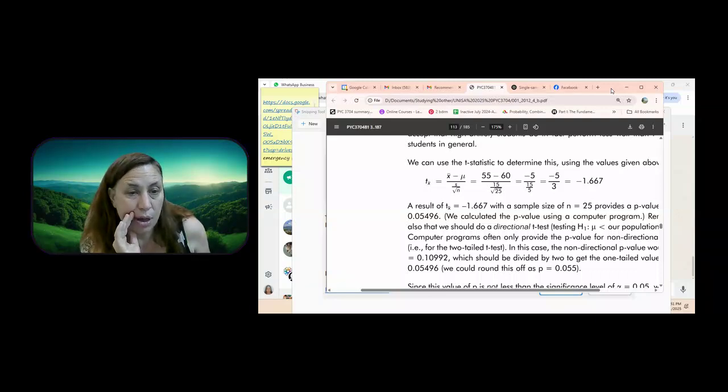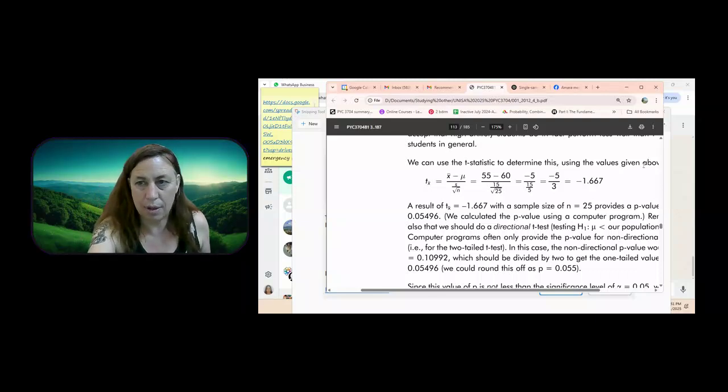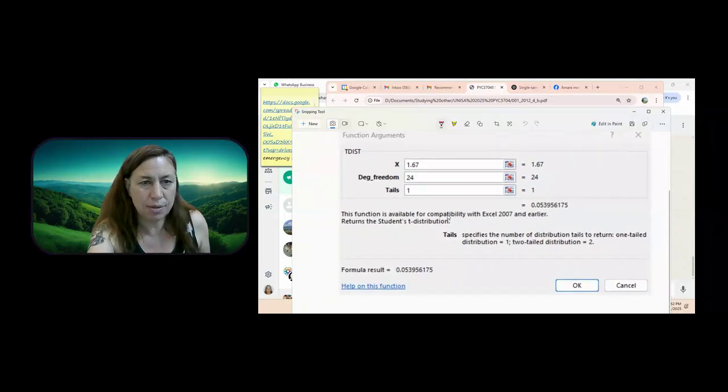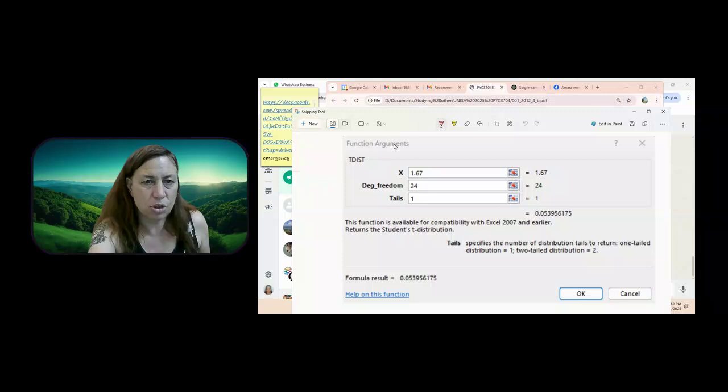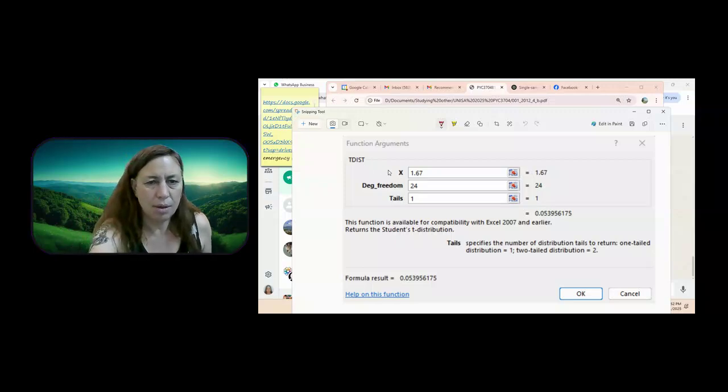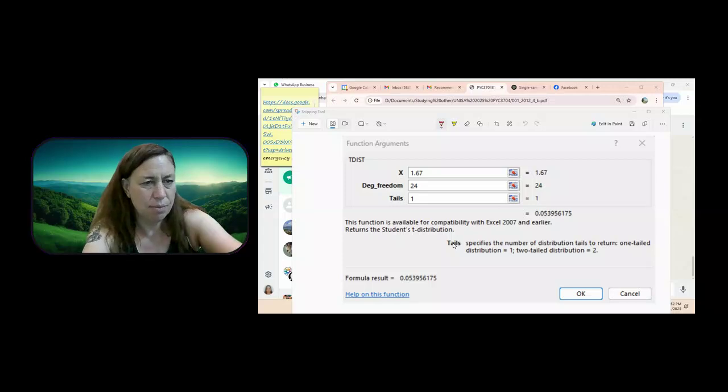Now we're going to work out our p-value. Because it's a t, we actually do this with Excel. And I have put this into a screenshot so that it's big enough to see. So in Excel, you go to the function bar and you find the T.DIST function. If you forget what this is, you can look it up on the internet, easy peasy. Here, you're going to put in your t value. This is your t value.